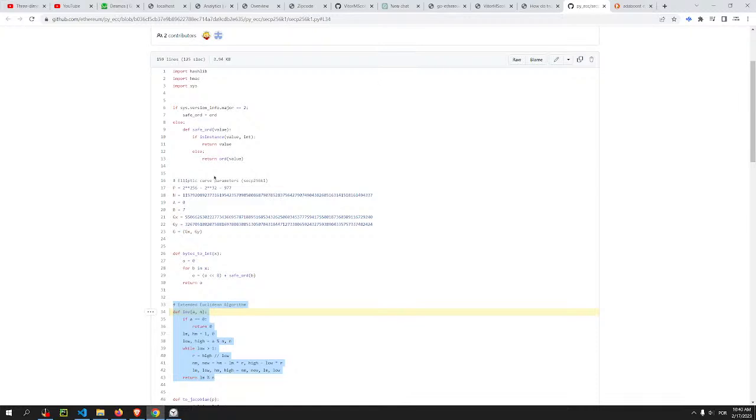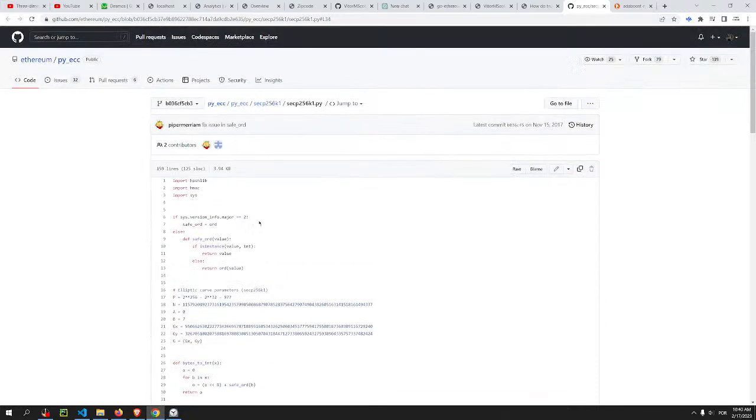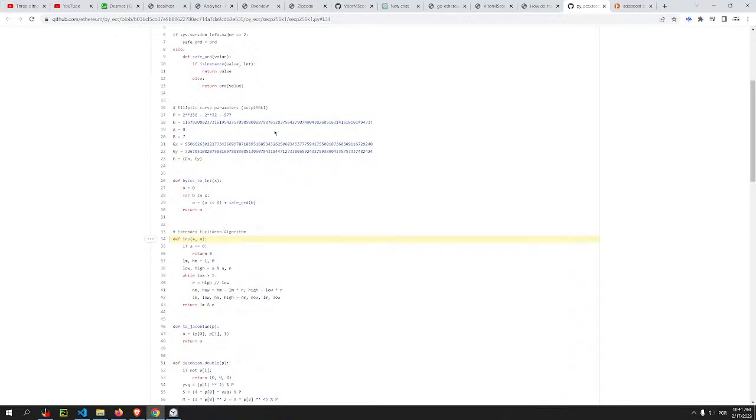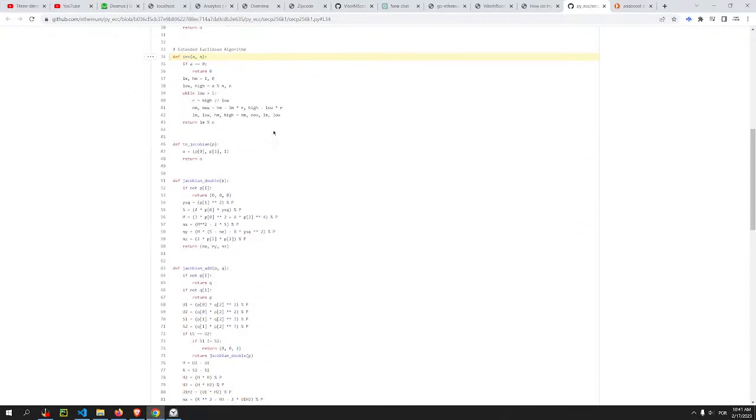And the article has a reference to this page here, which is the curve that is used to get private and public keys. So I think it has to do with that as well. Obviously, since it's in this file, it probably has something to do with this as well. But I think it's more like a helper function.